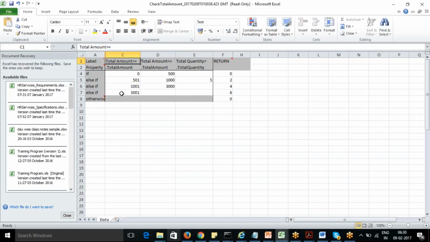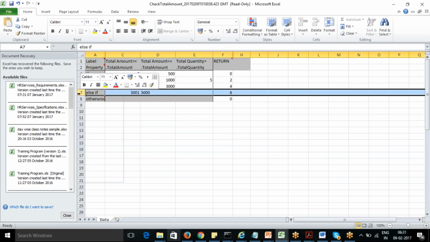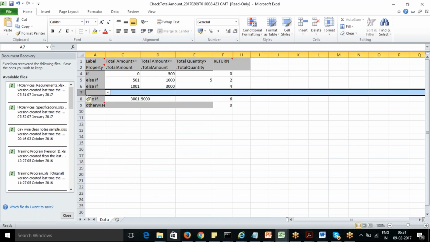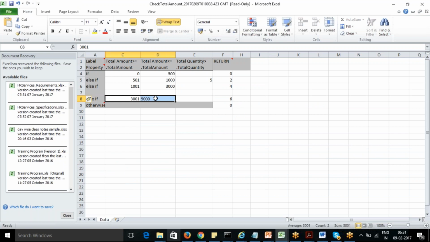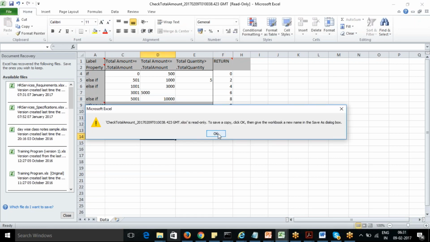So now if you want anything, I can include it here. I just included 5000 here, and after that I'm going to include one more row. I can save it and upload it.